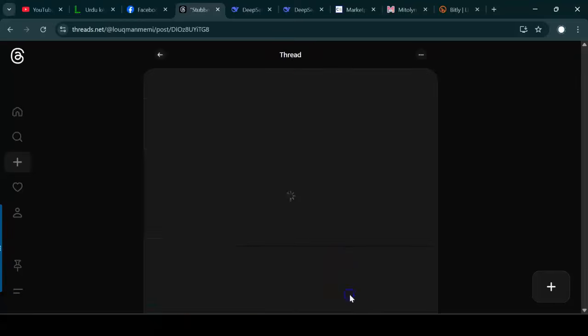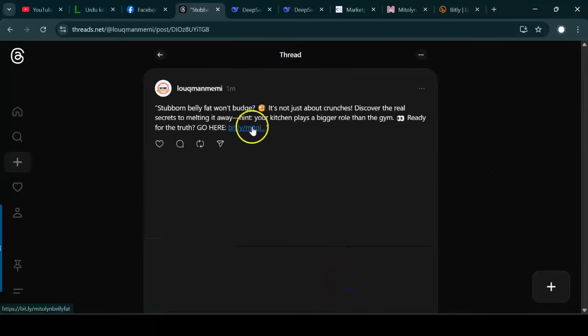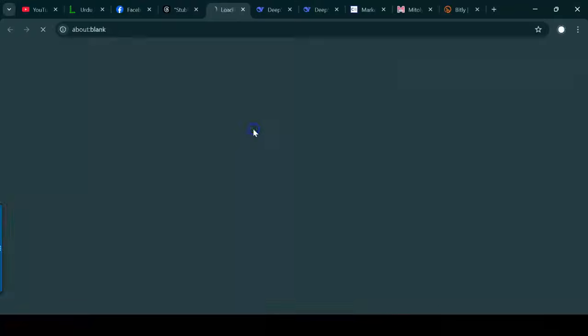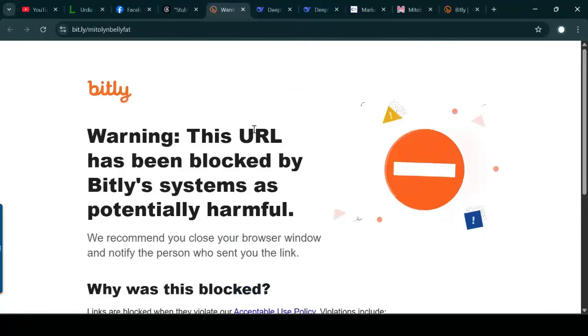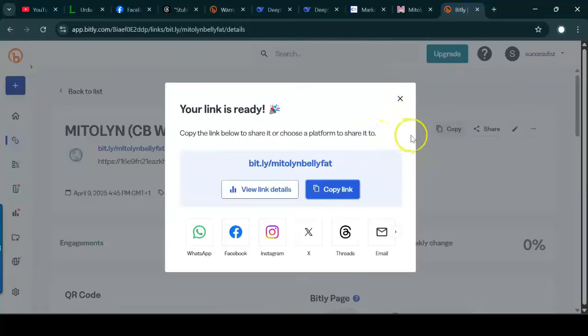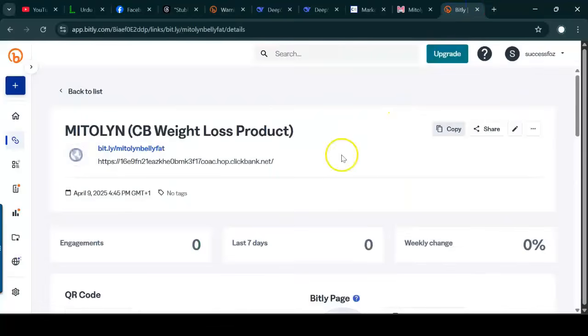Let me just view it. Okay, so I just posted that. If I click on this: warning, this URL has been blocked by the Bitly system as potentially harmful. We recommend you close your browser window and identify the person who sent you this link. I didn't expect that. Let's go back.